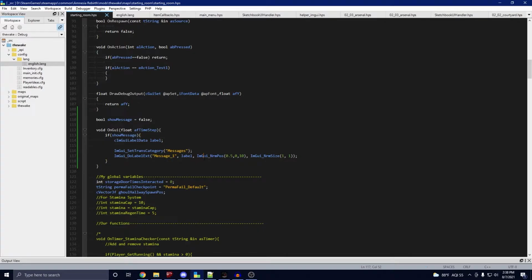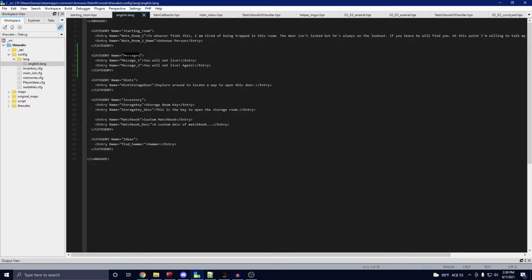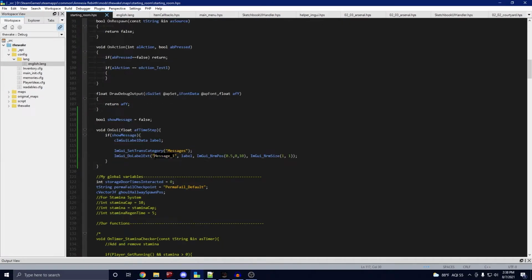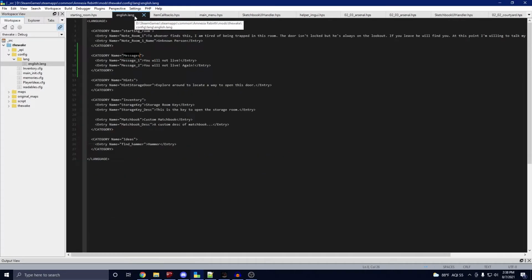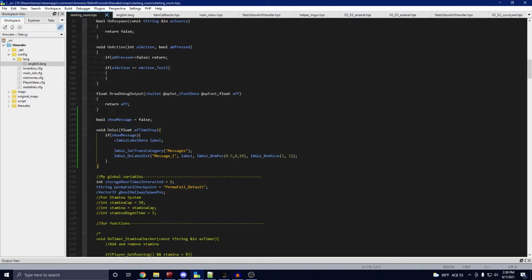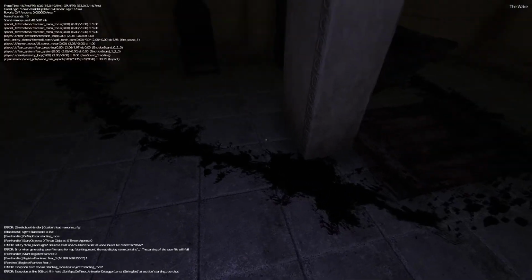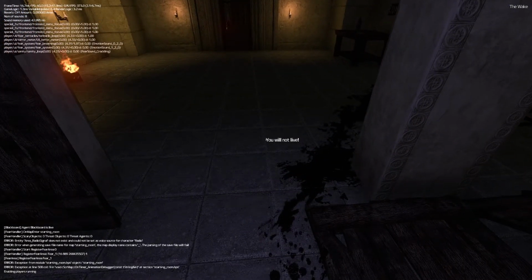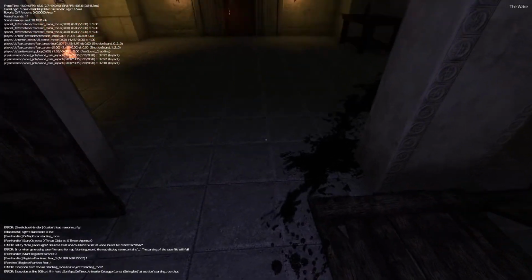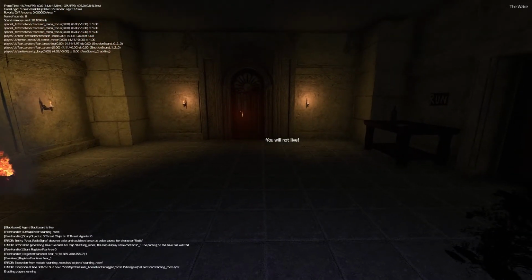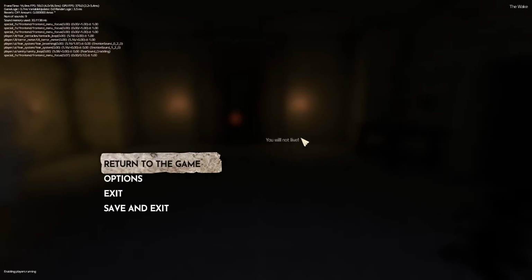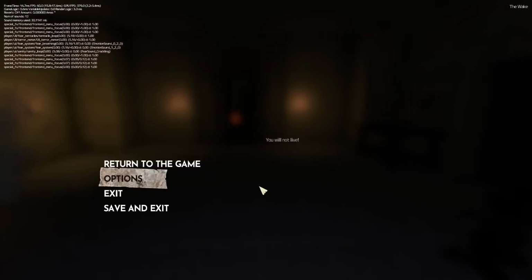And now what's going to happen is, instead of just printing the words message 1, since we set a category for messages here, it's actually going to print whatever is in the message 1 entry. So instead of printing this, it's just going to print this in here. So let's go ahead and test it out. Let's save the game here. Let's save our script here, and I will go ahead and come back. I am currently in the area, but let me just refresh out here, and we'll step into the area, and there it is. You will not live. That's our message that we put in there, and that works.